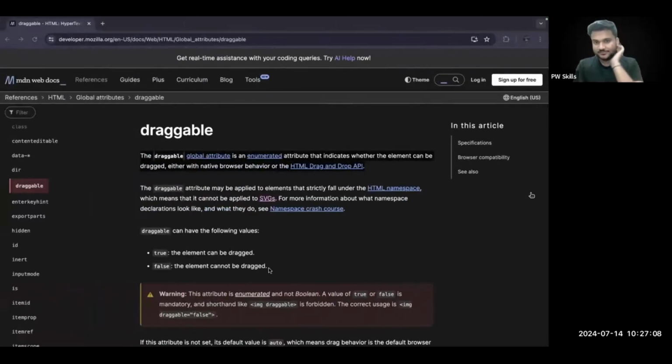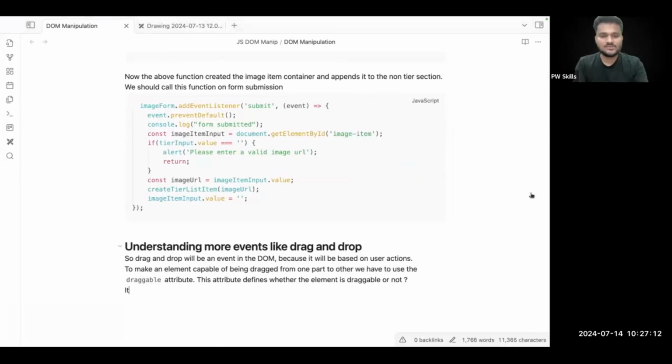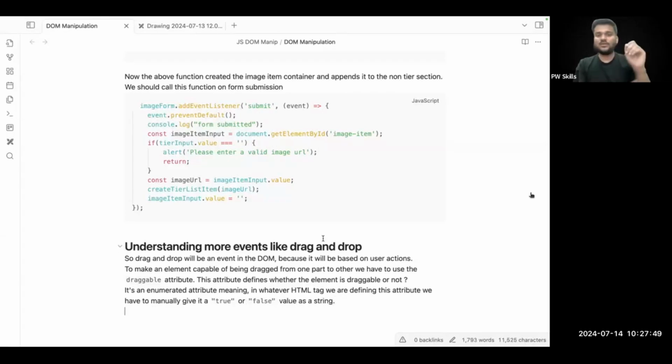And it's an enumerated attribute, meaning in whatever HTML tag we are defining this attribute, we have to manually give it a true or false value as a string. Right? You have to manually give a true or false value as a string.